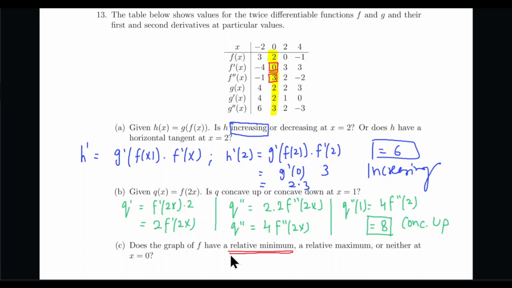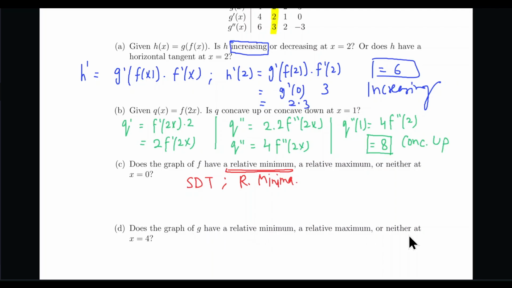I hope you understand. I have used the second derivative test, not the first derivative test, to figure out the relative maxima or minima. We cannot even use the first derivative test because in the vicinity of x equal to 0, we don't know. You might think that we know negative 2 and 2, but these are not the immediate vicinities. We need the sign chart and exact critical points, etc. So the second derivative test is the safest choice over here.